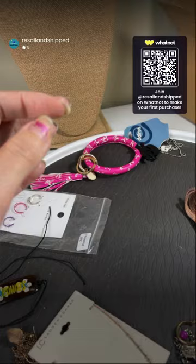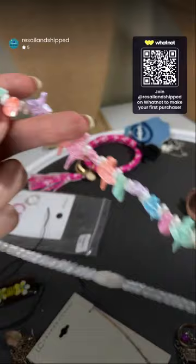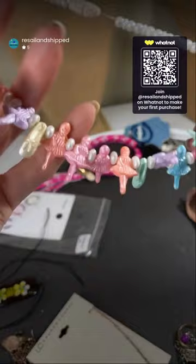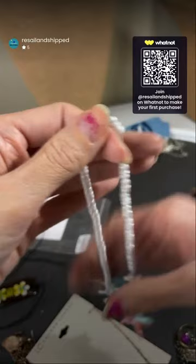I'm just gonna put that there. It's a little kid's, I don't know why this is attached to it, but this is just a little kid's bracelet with little ballerinas. That's really cute. Let me get this off of here because we don't need this part. Anybody's interested in that. If there's anything you would like me to run, just let me know, and I will run it. Put those with that.